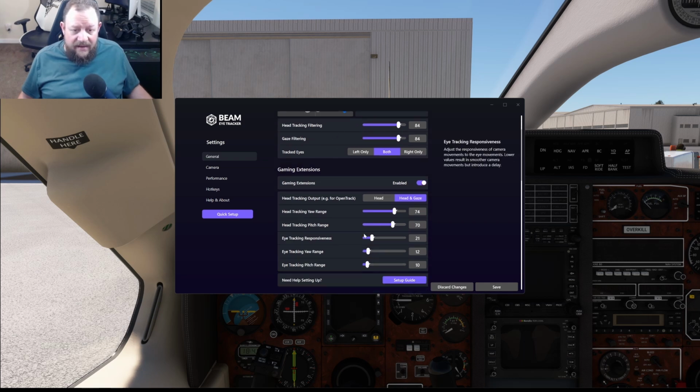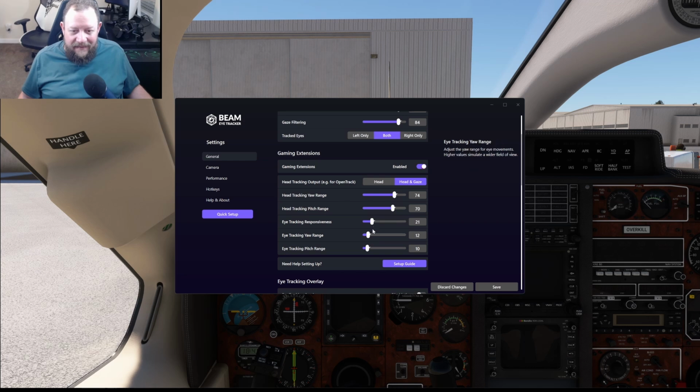The only thing that I do is eye tracking responsiveness. You can tell this was stored in either the registry or in the app data folders. But I'm going to take this and bring it down a little bit further. It was actually still a little... I want a slight glance when I use my eyes. Just a bare minimum, very little drop. Okay, that's all I'm looking for.